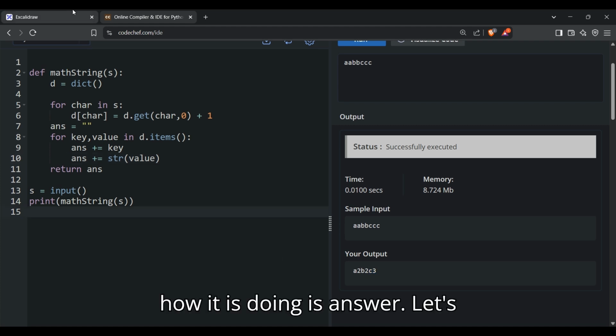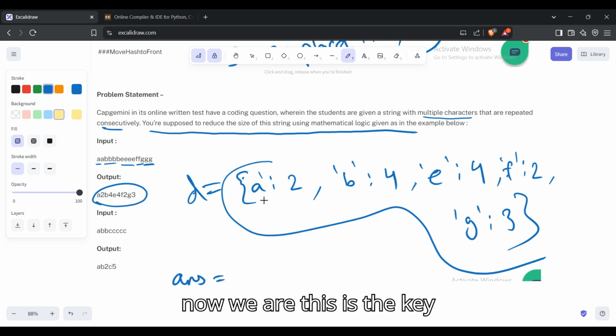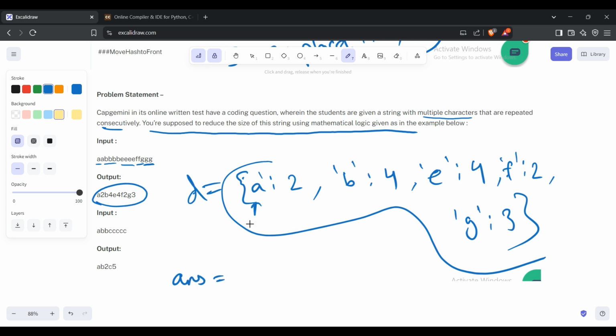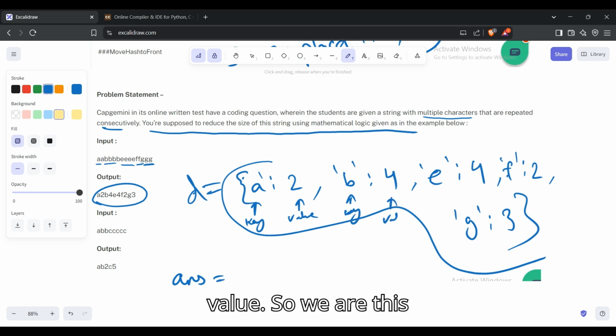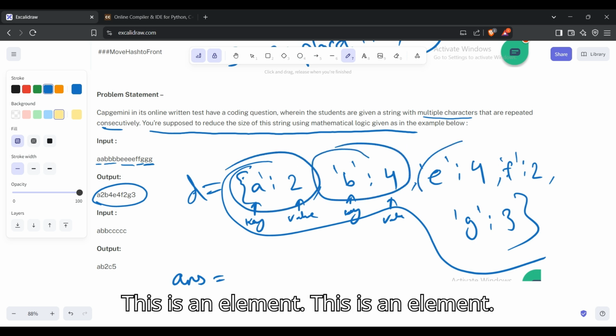So how it is doing is, answer, let's take this as empty answer. Okay, now this is the key and this is the value, key and value. So this is a single element in the dictionary, this is an element, this is an element.